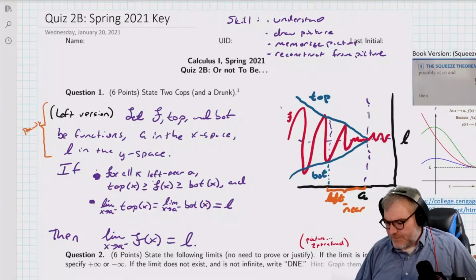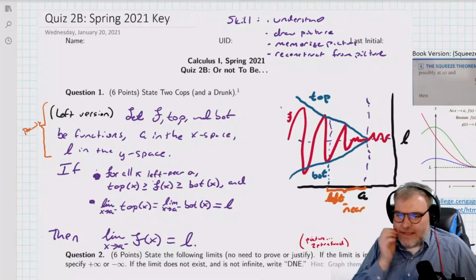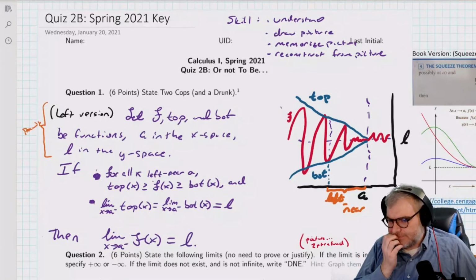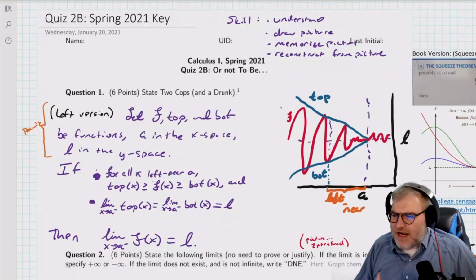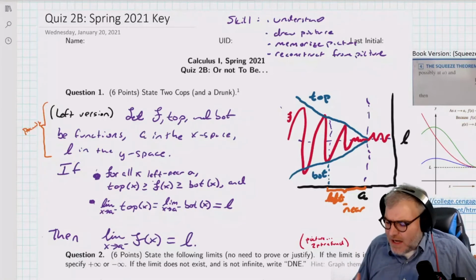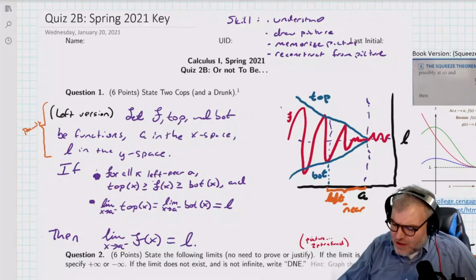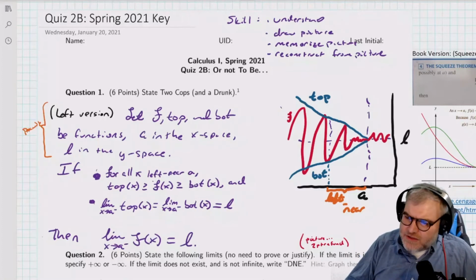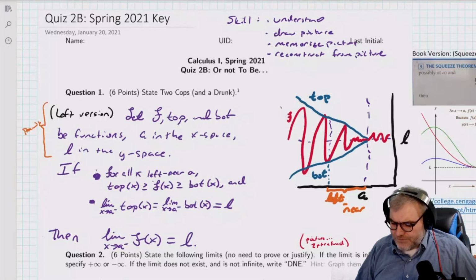1 to 5, how do we feel about the why? Why we care about this? Right? We care about this skill. We're exercising our brain in a new way to memorize the definition. And here's how you do it. You understand what the definition's saying. You draw yourself a picture. You remember the picture, and then you reconstruct it from the picture. Okay?